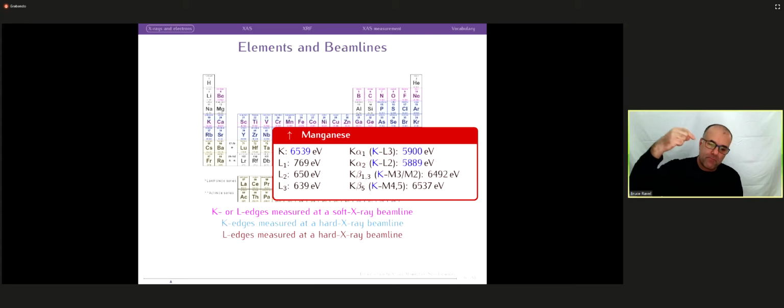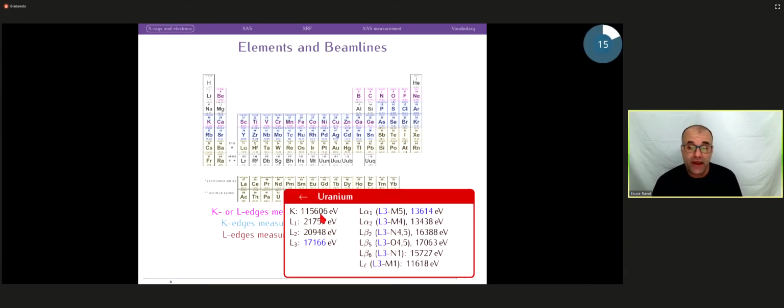That is, that we can make element-specific measurements on materials, even heterogeneous materials that have a lot of stuff in them. To give you an example of this sort of chart for a much heavier element, here's what that looks like for uranium. Now, uranium is element 92. It has a whole lot of protons in the nucleus. So the 1s electron is bound very, very tightly to the nucleus of the atom. Almost 116,000 electron volts, very high energy. In fact, the beamline that I work at is not capable of producing photons at that energy. So we cannot measure the interaction with the 1s electron in a uranium atom.